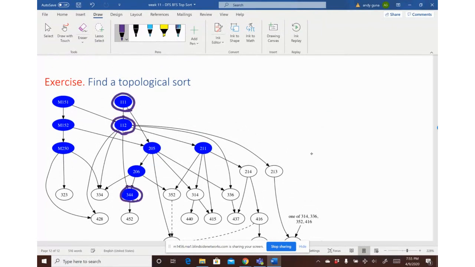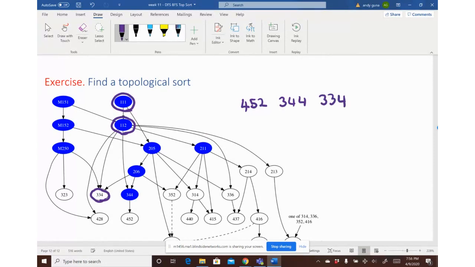All right, then you backtrack to 344. Can't go anywhere from that. And so you are going to output 344. Okay, so I'm finding the post order here. And then you go back to 112 from 344. And from 112, you can go to multiple places, right? You can probably go to 334. But from 334, you cannot go anywhere. So you're going to put the 334 here. So what I'm doing is I'm finding the post order of your requirement map.